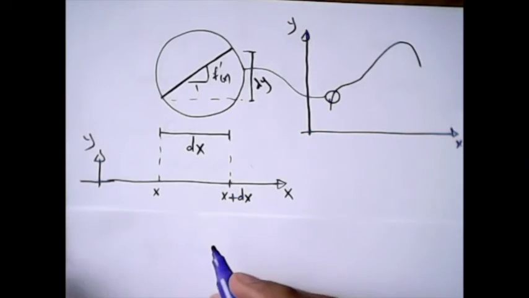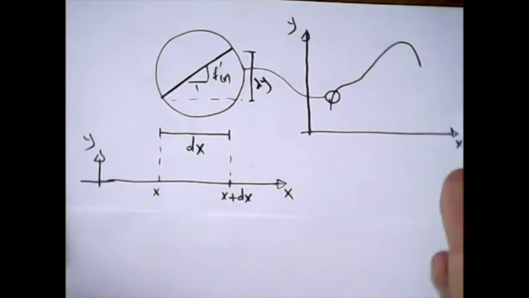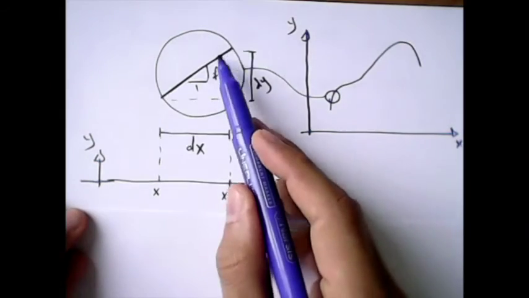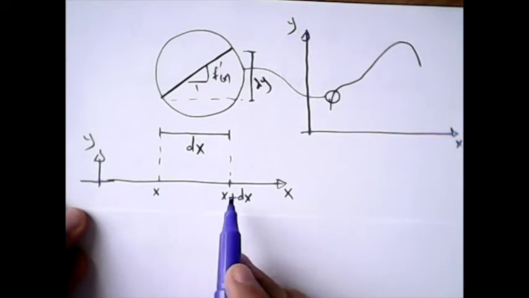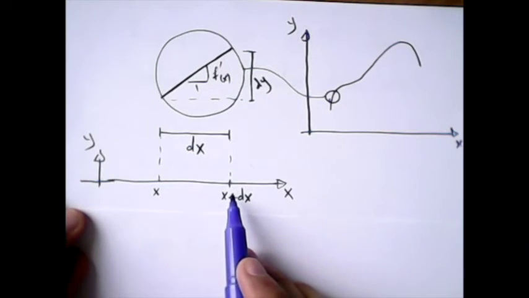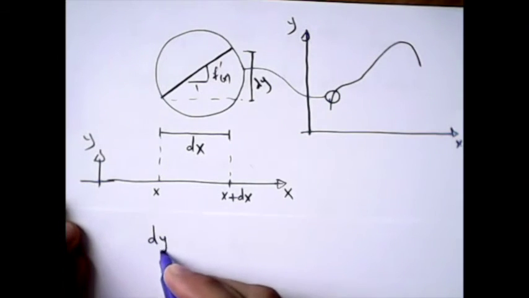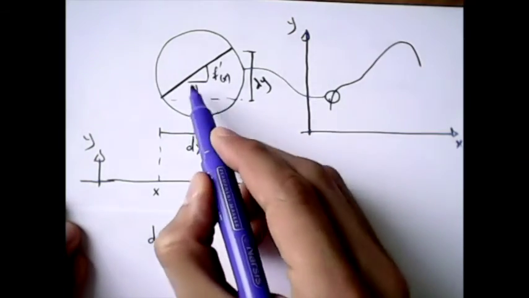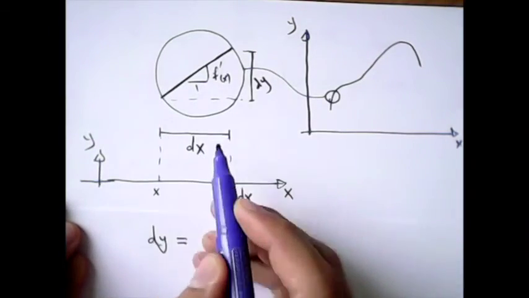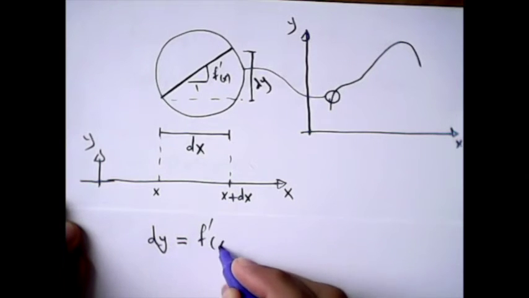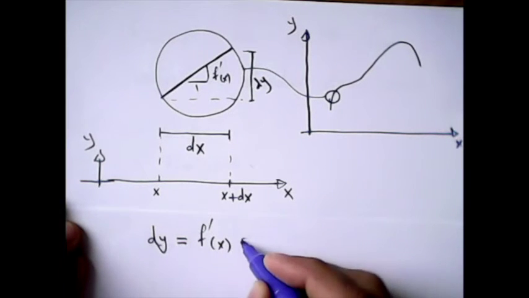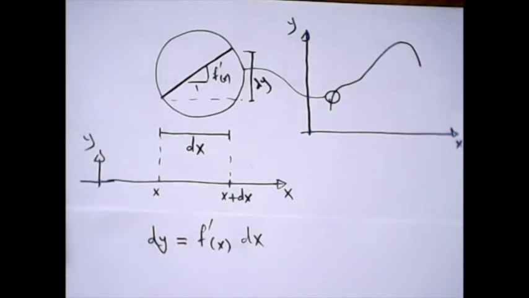Let's just go back to our question. My question was how much we go up as we infinitesimally step forward. So the value of dy would be equal to the slope times how much we went forward. f prime of x times dx. Now let's see. If we go one tiny step forward, we'll go up by dy.